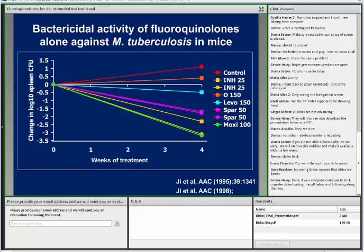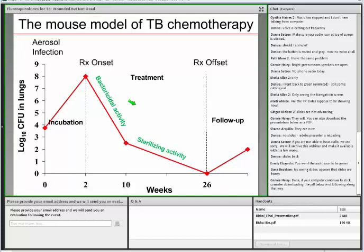Looking across the board at different regimens, the yellow curve is killing of MTB in mice over 4 weeks, and you can see that INH does indeed kill very well with about 2 logs of killing. That is 100-fold killing, and so does moxifloxacin at a relatively low dose, 100 milligrams per kilogram. Moxie has fine killing potential, superior to that of sparfloxacin. So this got us all pretty excited about trying to put the quinolones to work in TB, and we began to contemplate studying quinolones in combinations in mice to see how they might fit in with multi-drug therapy.